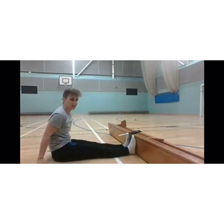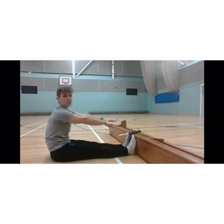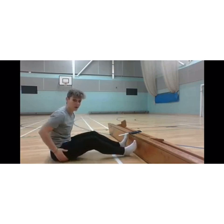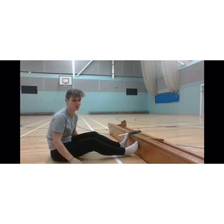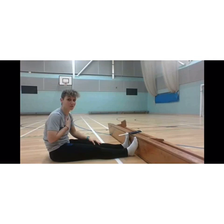Put your feet flat against the bench and keep your knees as straight as you can. Without bending your knees, put your hands forward and lean as far forward as you can. The measurement you're taking is at the end of your fingertips where you can get to on that ruler. I definitely recommend doing a little bit of light stretching first — get yourself warmed up. Don't go straight into this because the more stretching you do, the more flexible you make your muscles, the higher grade you're going to get. And it also means you're probably less likely to pull something.